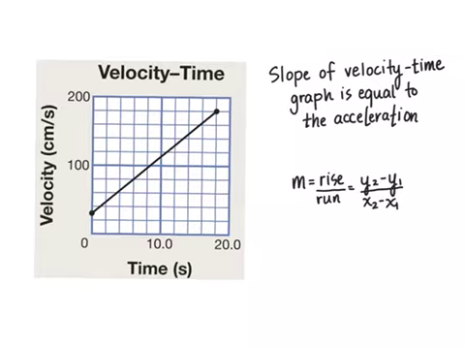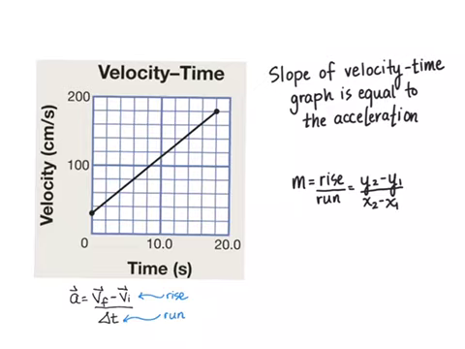The slope of a velocity time graph is equal to its acceleration. So we learned previously that acceleration is equal to final velocity minus initial velocity over the change in time. Now, because time is on our x-axis, change in time is really the run of this graph, and change in our velocity, because it's on our y-axis, is the rise. So that's our slope. And so we can look at this graph and we can pick 2 points on our graph and use those for calculations. So we're going to do that now.